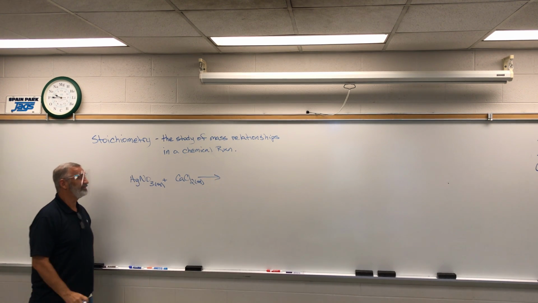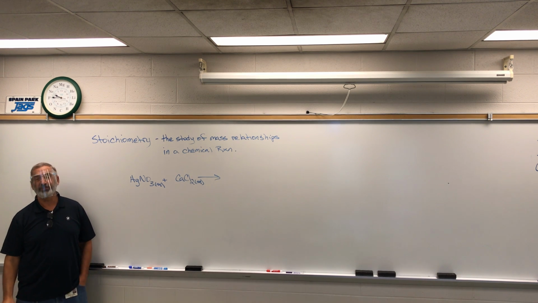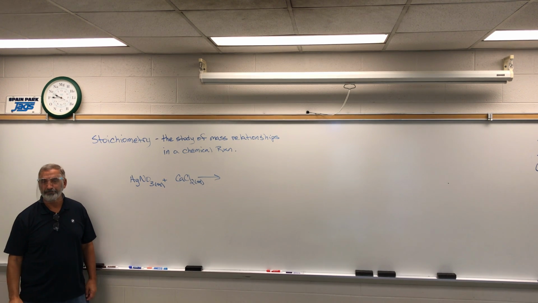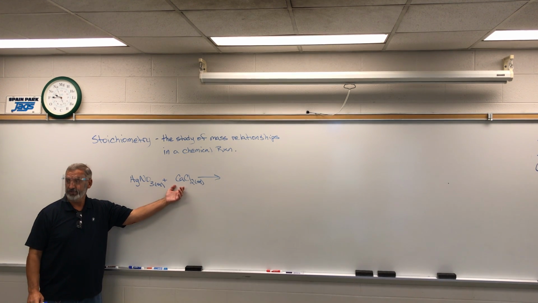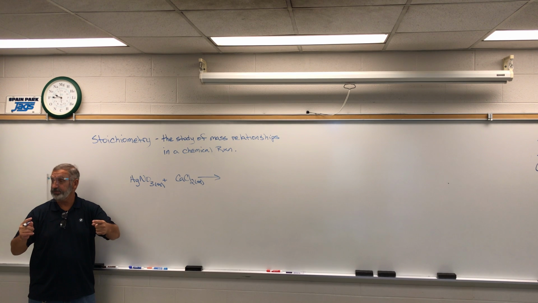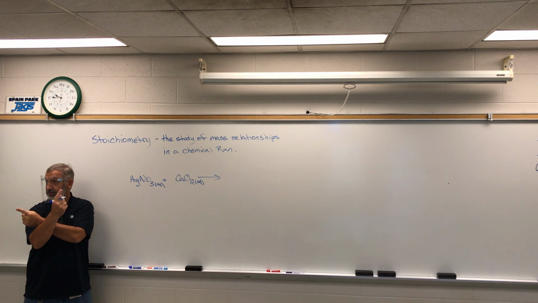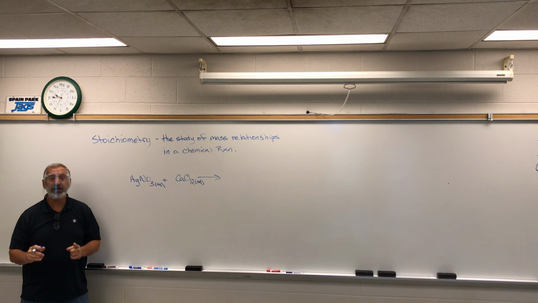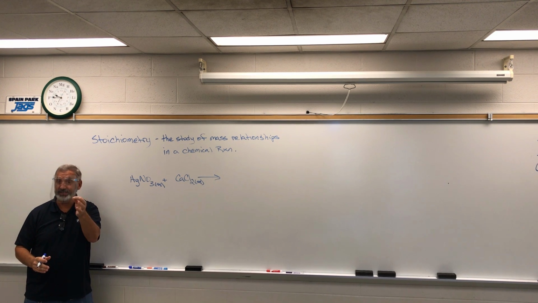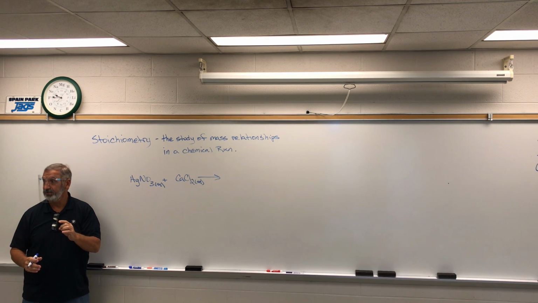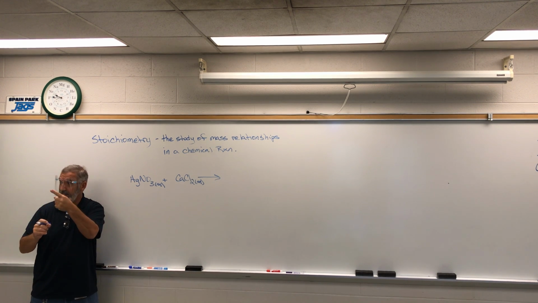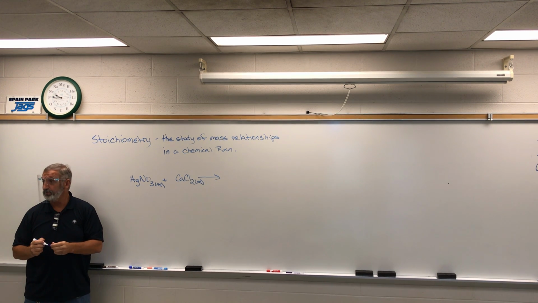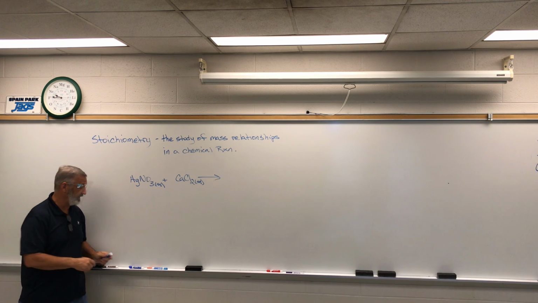Okay? Now, first off, what type of reaction would this be? Double replacement, good. And I know that because it's a compound and a compound, two ionic compounds. Double replacement means they're just going to swap, right? Every compound has two things, a positive thing and a negative thing. It doesn't matter how big or complicated the compound is, it's going to have a positive thing and a negative thing.